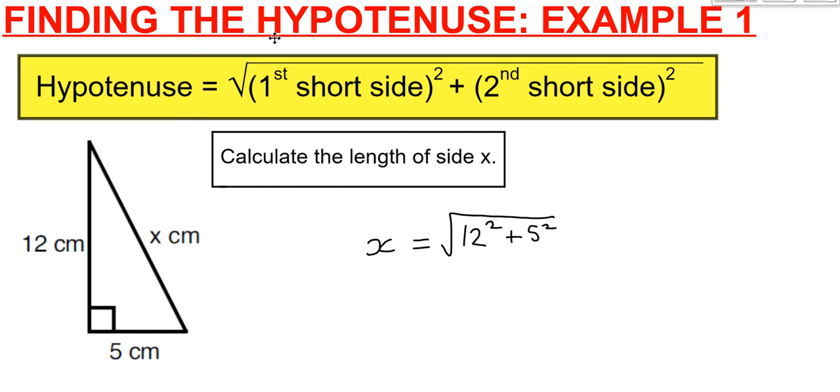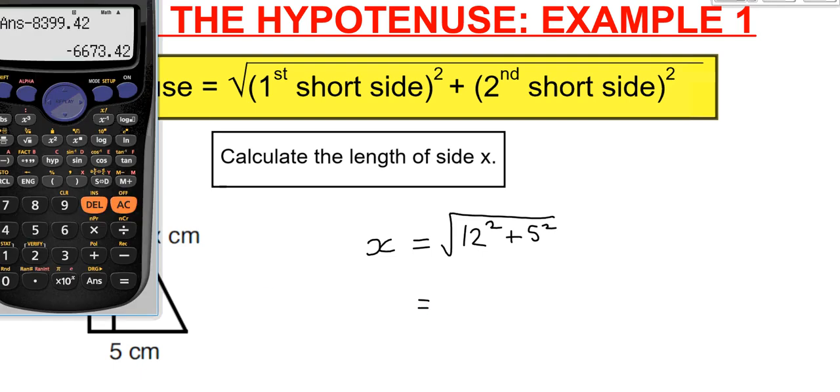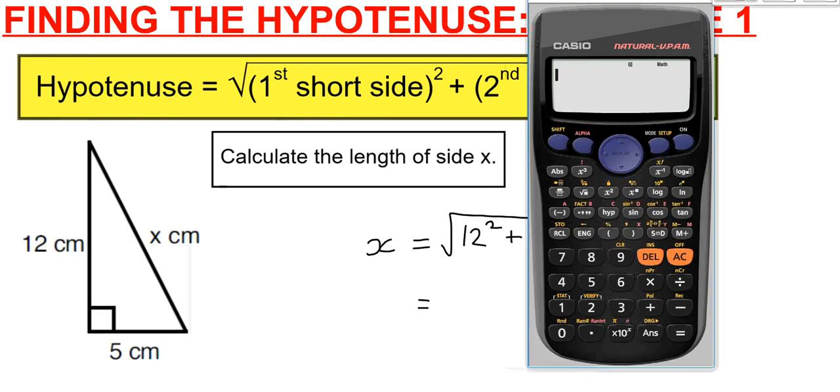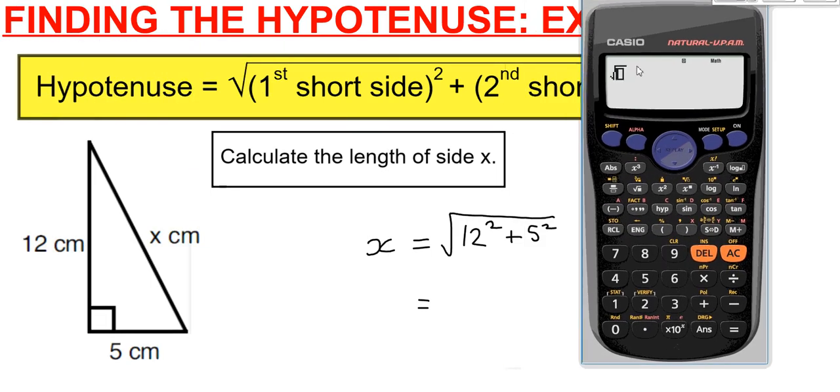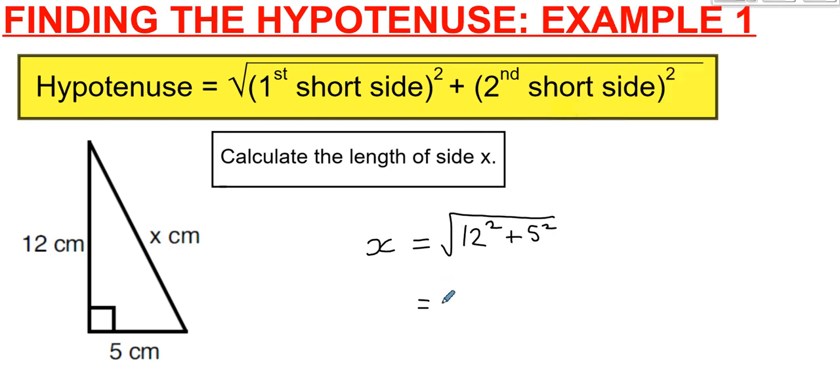Just to remind you, it comes from this formula here. So we're using the hypotenuse as the first short side squared plus the second short side squared, all of that square rooted. And so if we had the luxury of a calculator, we can type this in one go and see what we get. So if I just take this here, type in the tick symbol first for square root, then type in all of this underneath the square root as it appears. So 12 squared plus 5 squared, press equals, and we get 13. Simple as that. So x equals 13 centimeters.